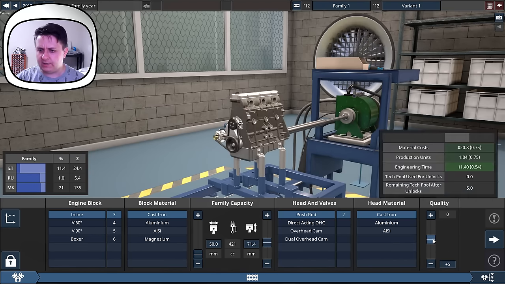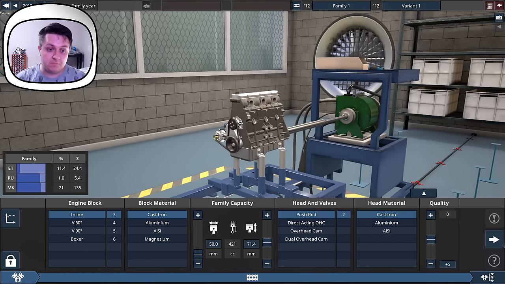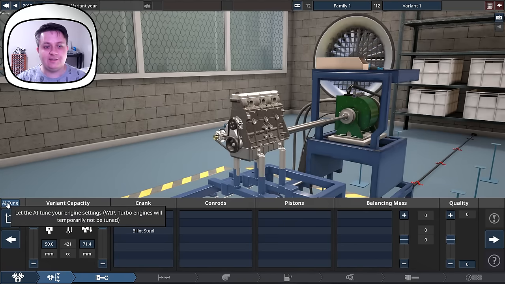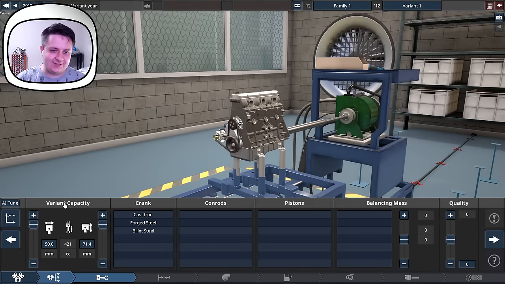We're not going to touch the quality indicators. This thing is going to be jank. That's okay. I just want to see what I can do with it, how much power I can actually put out of it, what kind of sound we can expect from it. I think it's going to be silly. We'll put it into a car after and we'll do some tests. Huh, so I can let the AI actually tune the engine, but we're not doing that. We're going to do this the caveman way because I have no clue what I'm doing.